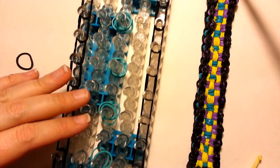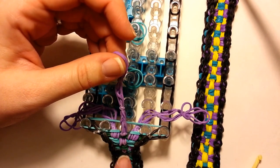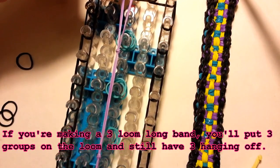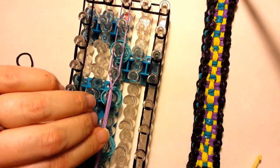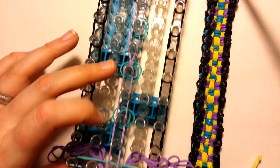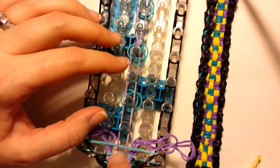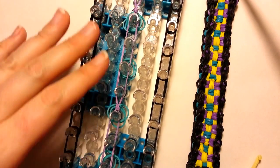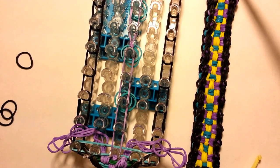So look just like that. Then what you're going to do is come back to the beginning here. Find the center of your center long strand, then find the center of these rubber bands up here, and pull this all the way to the end and hook it on. And just spread the rubber band down onto the pegs. And if you'll notice, I put the knot right here again on the other side of the pegs. And then just stretched it out between the other end. It's not going to be even because it's not an even number of rows in here, so just stretch it out between there. It doesn't matter where you put it necessarily.